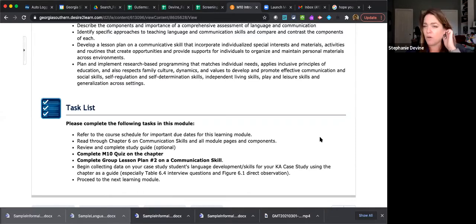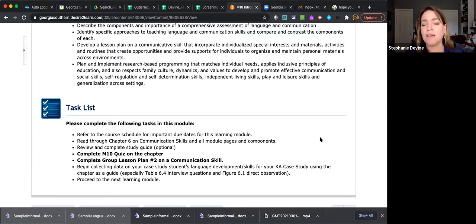Both of them are informal assessments that you can do as a teacher. One of them is a series of questions that you can ask someone who spends a lot of time with the student. So probably your best person to ask would be a parent or guardian. But it could be that this case study student is not your student, so this could be questions you ask the teacher that works with the student a lot. Anyway, there's a series of questions there. You don't have to ask every single one, but it's certainly one that can guide you in your data collection process. It can give you an overview of the student's communication skills.